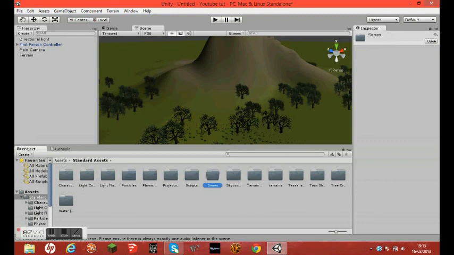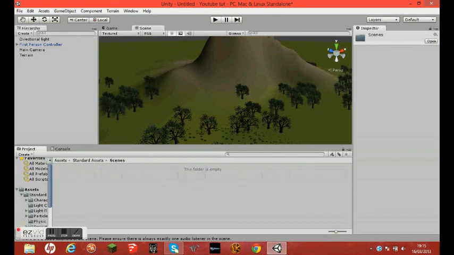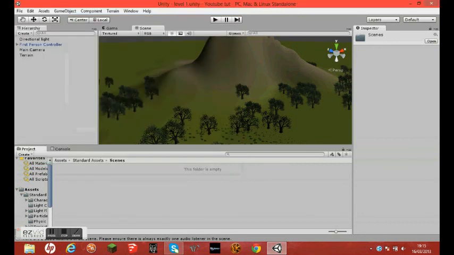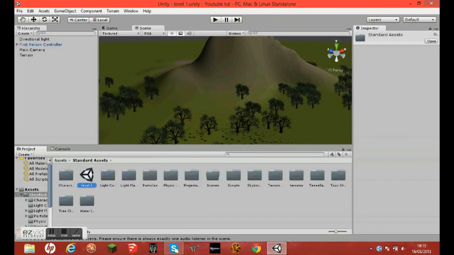Now let's call it scenes. Scenes are like levels, pretty much. I spelled it wrong. I hate this keyboard. There you go. Scenes. Go in the scenes folder. Now let's press Control S. This saves the scene. This saves the level. Let's call it level 1. Save. You can find where it's put it in assets, and it's in scenes.